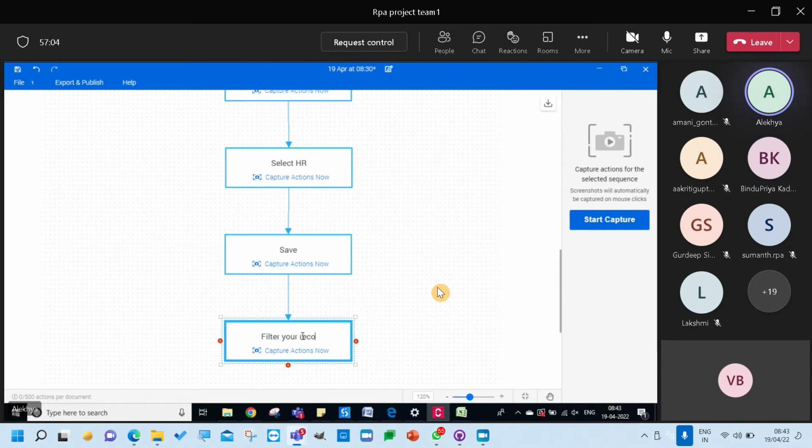Record. Alekia. It's a long process. Can we try with capture actions? Instead of doing every single step, it will be much easier if we use that.